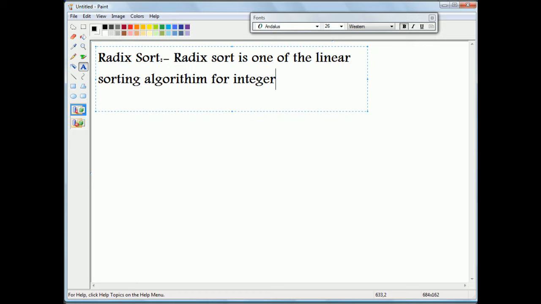It functions by sorting the input numbers on each digit, and the process adopted by this method is that the numbers are sorted on the least significant digit first. Okay, team, mind this: the numbers are sorted on the least significant digit first, followed by the second least significant digit, and so on till the most significant digit comes.